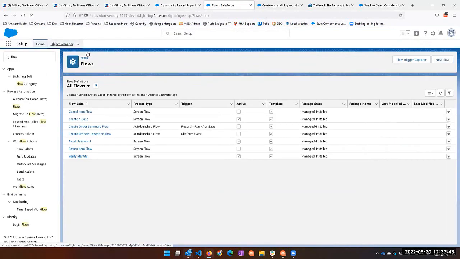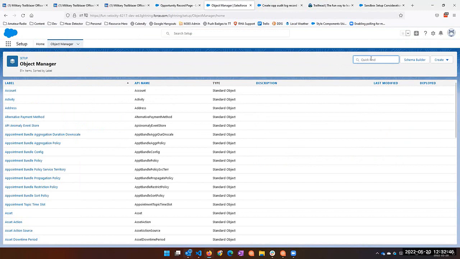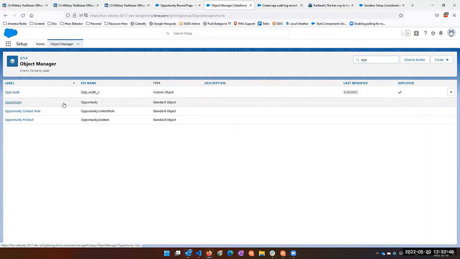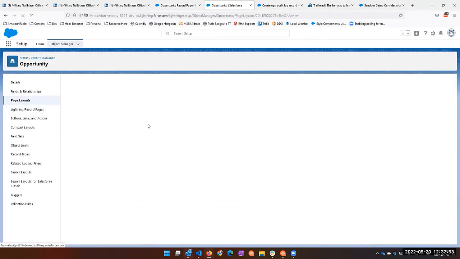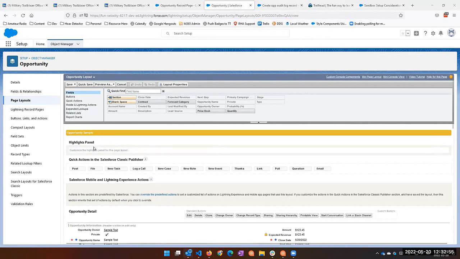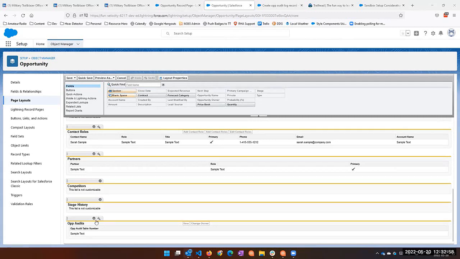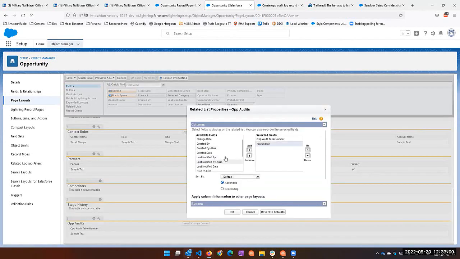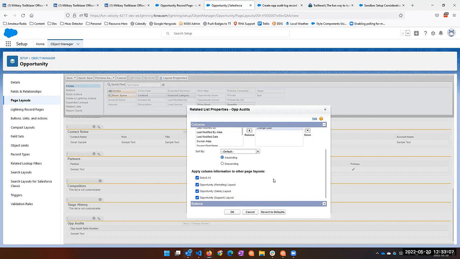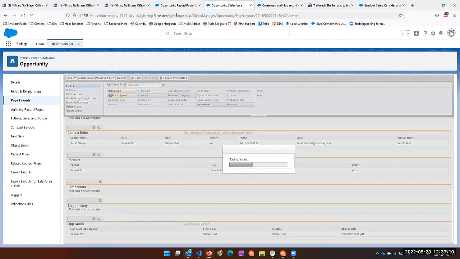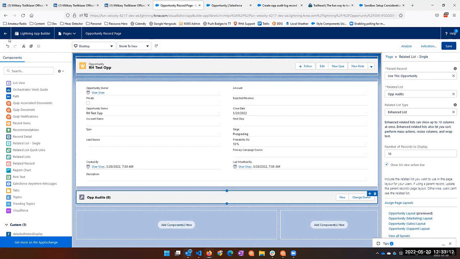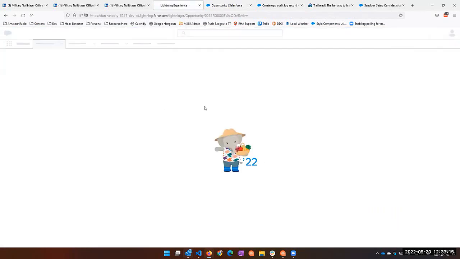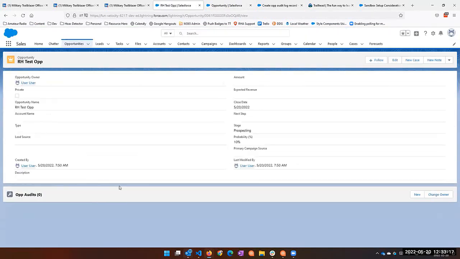And then the very last thing I'm going to do before we actually test this flow is just go into my opportunity page layout. I just want to make sure that we have all the key fields on that related list. So we're going to edit our page layout and make sure that we have our from stage, our to stage, and our change date. All right, so we'll make sure that we have all those key fields here on the layout. We'll save that. And then finally, if I go back here and look at our opportunity, we should now see our related list with all the key fields that we need.